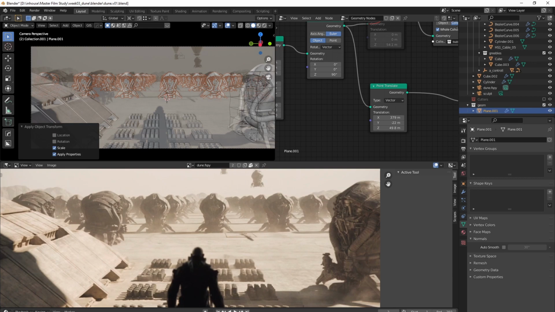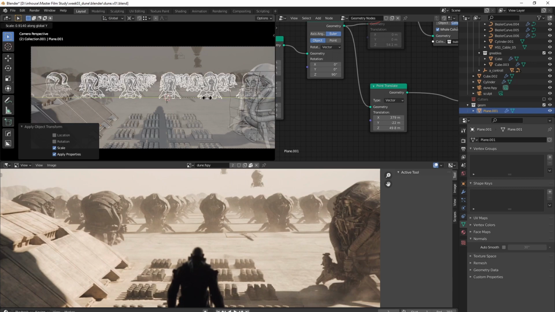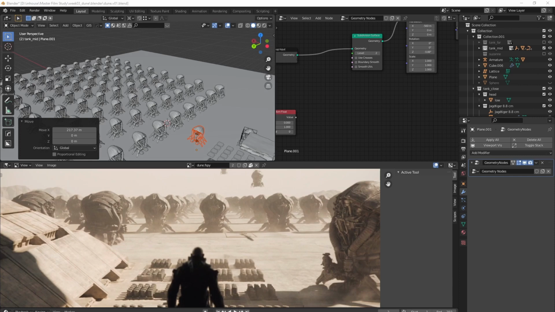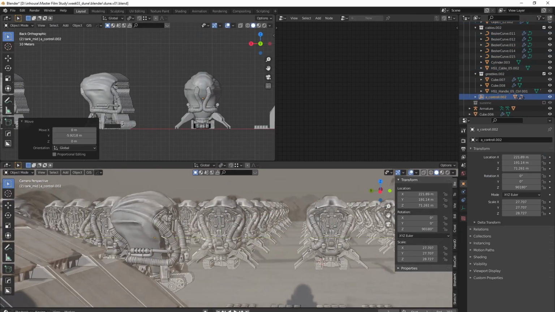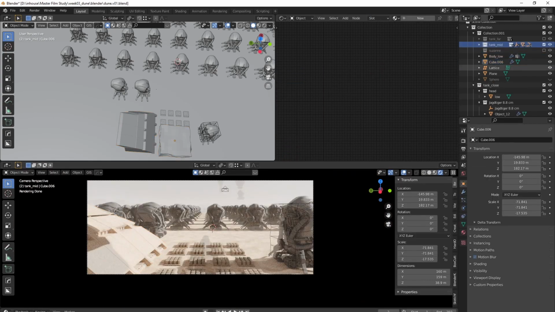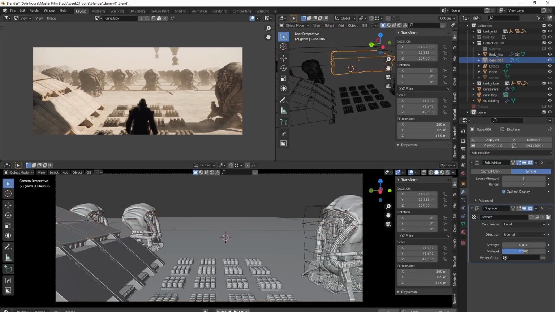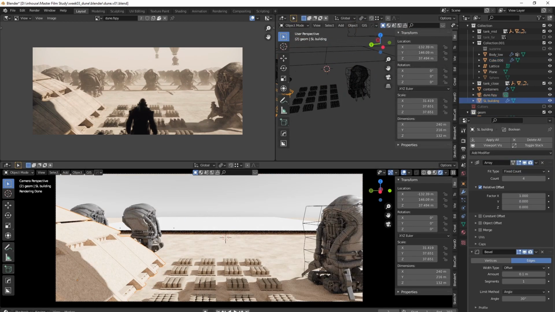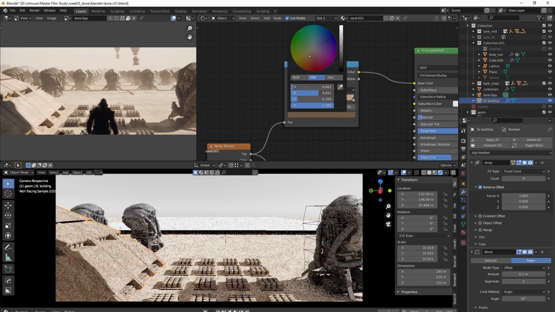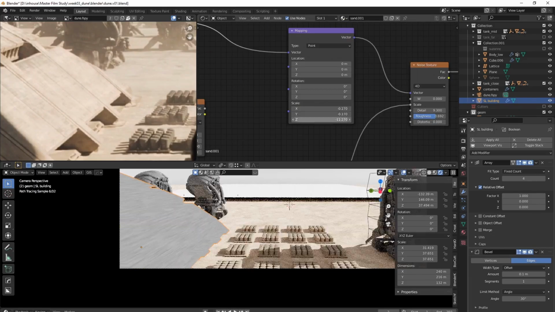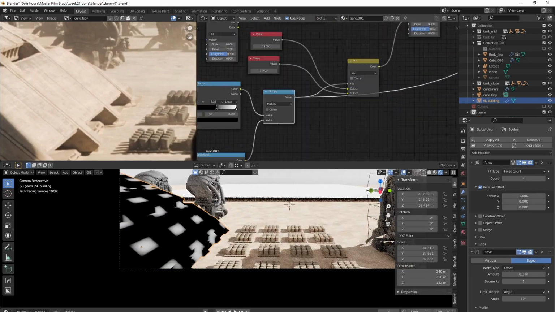That would be awesome, but A, I didn't have enough time, and B, when it comes to this kind of steampunky detail, unless it has a specific meaning, a direction behind it, human eyes tend to perceive those kinds of compound details as just details, just like greebles. So I don't think you have to match it 100% as long as you can show the detail in there. That's how I approached this.